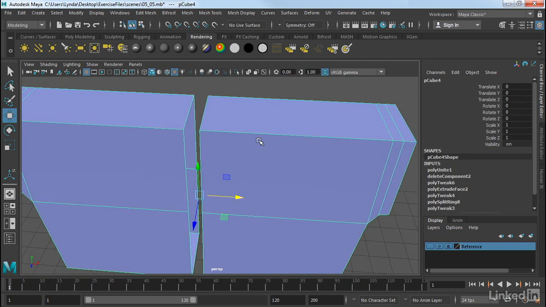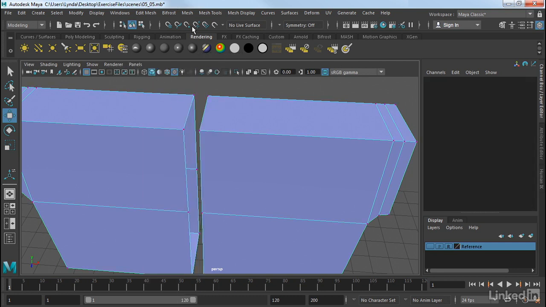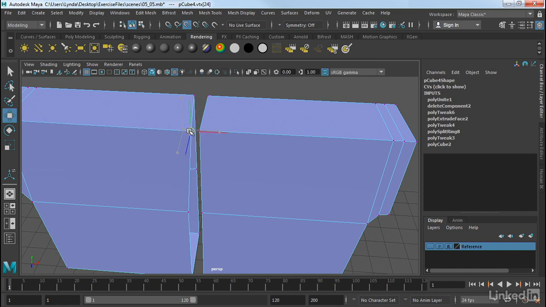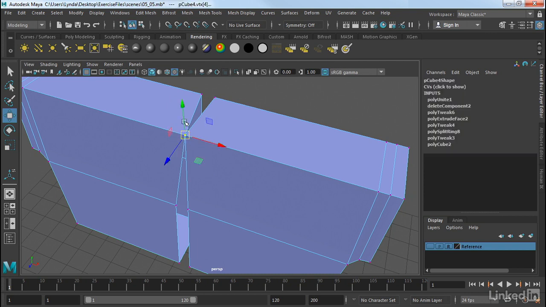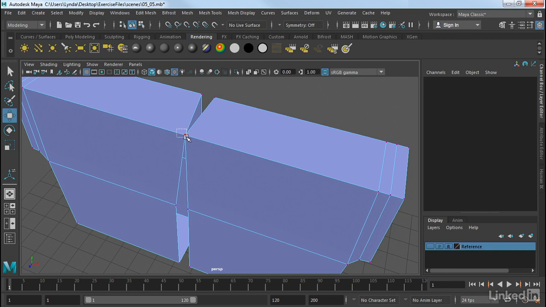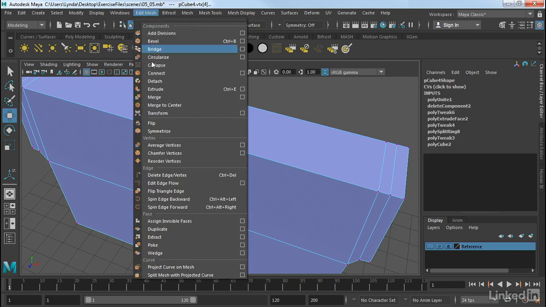And once we have one mesh, we can start to snap and connect vertices and edges. So one way to do this is to just move the vertices one at a time and connect them that way. So I'm going to select a vertex here, and I'm going to turn on snap to points. And I'm going to select this vertex, and I'm going to move it so that it snaps to its corresponding point. Now, when I do that, that vertex is not connected. I need to connect it and merge it together. So I'm going to select both of those by marquee selecting them and do Edit Mesh, Merge.